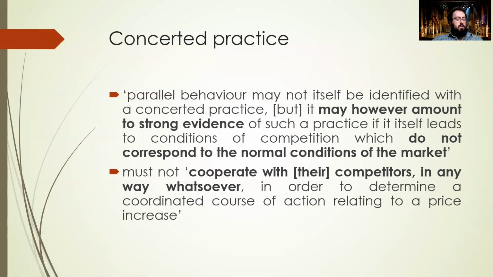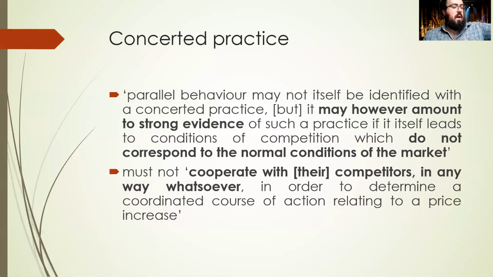And again, in Imperial Chemicals, they looked at this and said that parallel behavior may not itself be identified with a concerted practice, but it may, however, amount to strong evidence of such practice if it leads to conditions of competition which do not normally correspond to normal market conditions. So if one company puts up their prices, will it not make more sense for every other company in the market to keep their prices at the lower level and say, look, we have a cheaper and better product? But if they all put it up and say, oh no, it's the done thing, it's the industry norm, the industry honor system, that's kind of a concerted practice.